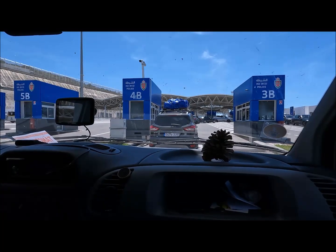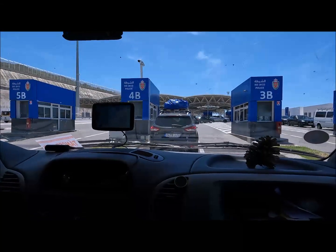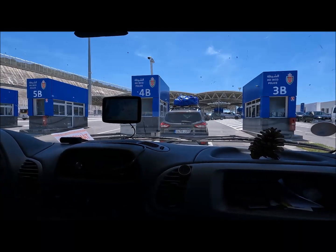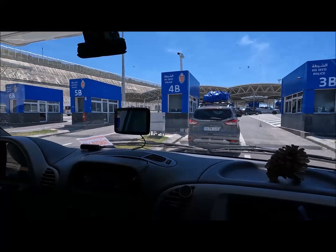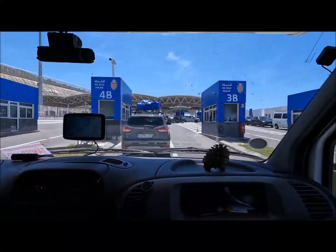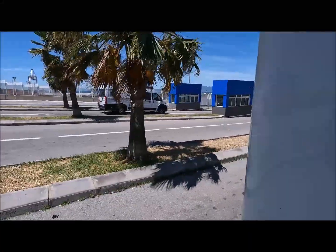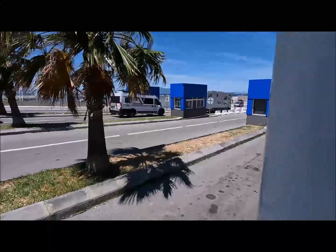So yeah, this sometimes happens. I've been reading about it, where you get to this end and you've got to go through the scanner to get into Morocco. You definitely got to get a scan to come out, but to get a scan to go into Morocco as well. So you can see the motorhomes going through and the vehicles going through. The scanner's actually behind us. Can you see the scanner? Can't see them.